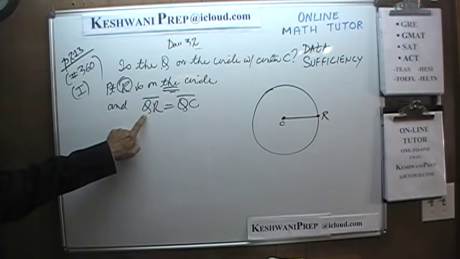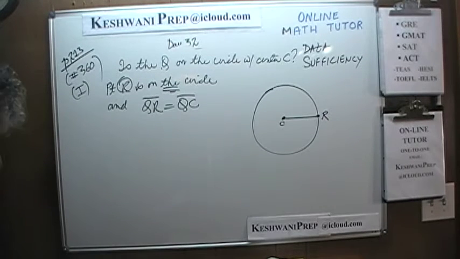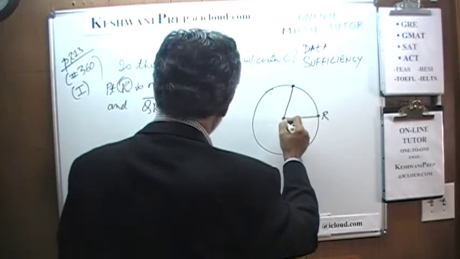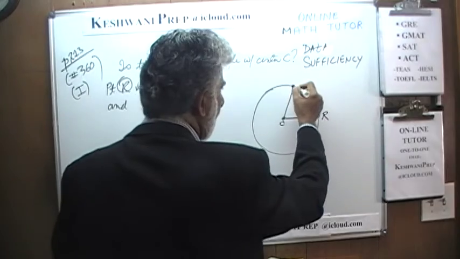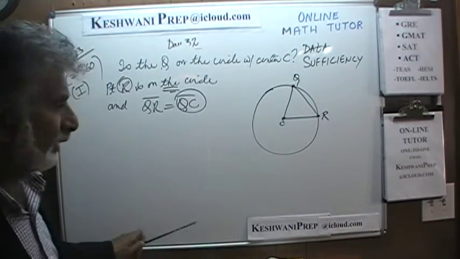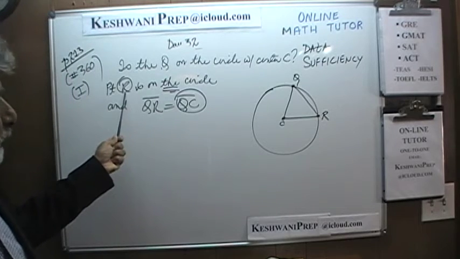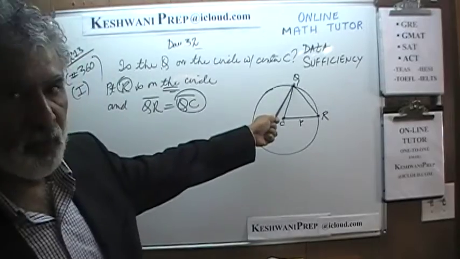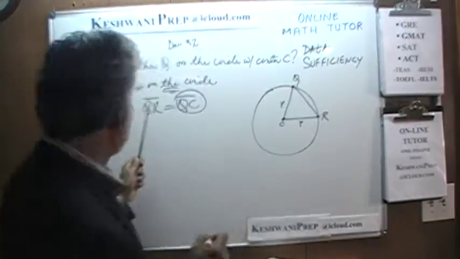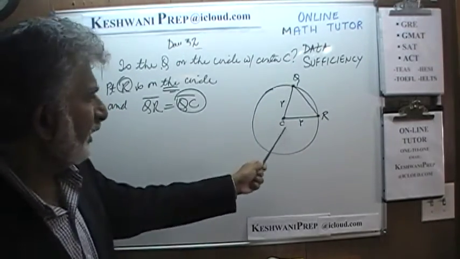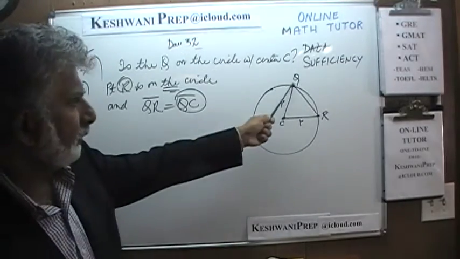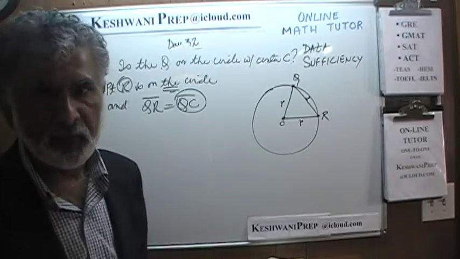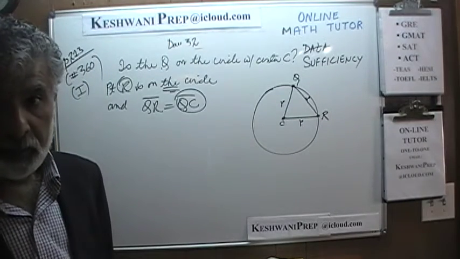The question is, and we are told that Q to R is the same as Q to C. So one possible scenario is that maybe Q is on the circle right here. In which case Q to C, we are told, is the same as Q to R. And as you can clearly see, because point R is on the circle, C to R is just the radius. And in this scenario, we're showing Q to be on the circle. If Q is also on the circle, that is also a radius. And since the condition is that the distance Q to R has to equal Q to C, in this scenario the triangle QCR is an equilateral triangle. And that is possible. But that is not the only possibility.